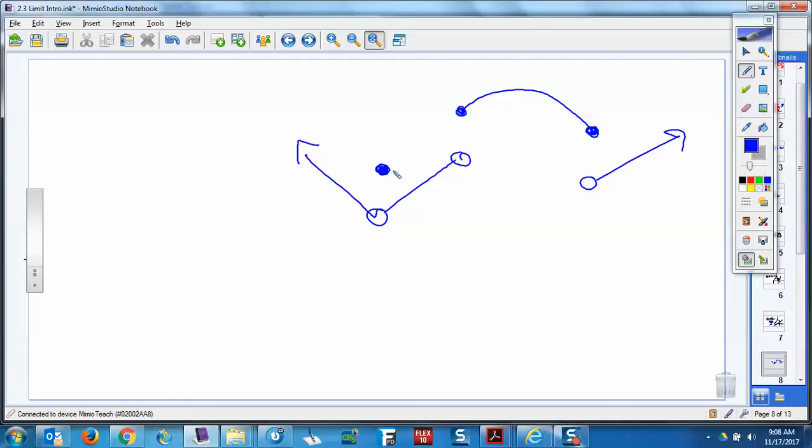There'd be a case where the function's output is actually not the limit. Again, we don't always care what the exact y value is at that point. What we care about is where do the cars meet? Where is the function trying to get to? What is it getting closer and closer to? The y value that this function is getting closer and closer to is this y value. The actual y value of the function is that, but not the limit. The limit is right down here. Okay, understand that difference. Now, many times, in a normal function, the y value and the limit are the same. But that would be a case where it wouldn't be.